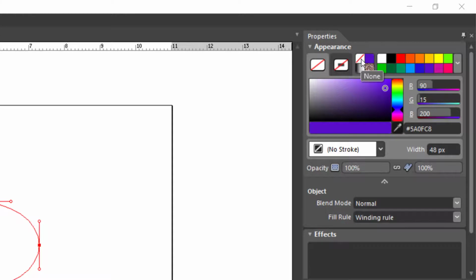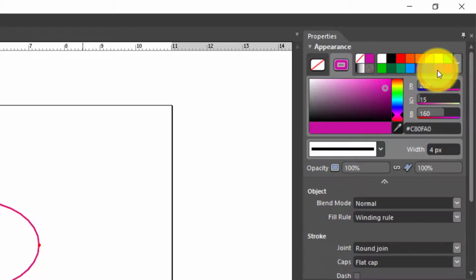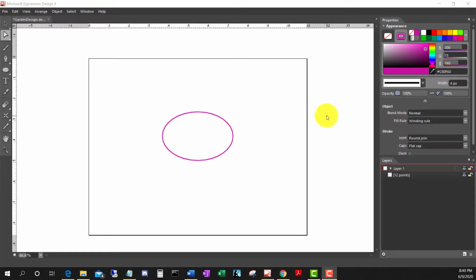The Properties panel will always show the details of the currently selected object. We'll change the properties of the ellipse now. Click the Stroke tab and then select a color. Now, if you click on an empty space on your artboard, you can see your ellipse with its new color. This is what you would see if you were to print your document now.